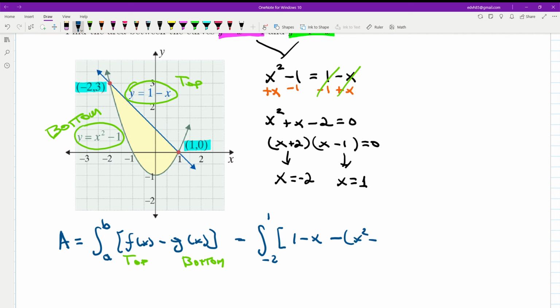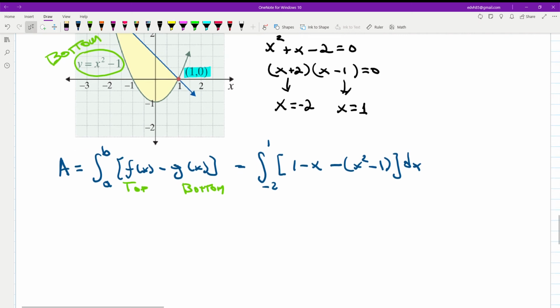squared minus 1. Before attempting any integration, what we're going to do is clean up the parentheses and combine like terms. So in this case, let's distribute the negative. And that's the integral from -2 to 1. So that's a 1 minus x squared. And negative times a negative is positive. That's a +1 dx. All right.